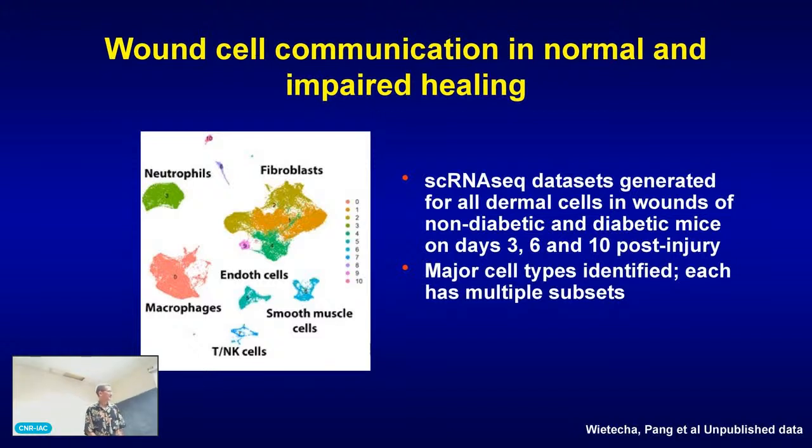Okay, so we're going to move on to communication between the macrophages, which has taken up most of the talk so far, and other wound cells. So we have another whole set of data that is looking at all the dermal cells in the wound. And this includes the macrophages here. We see the total population of macrophages. Our ABC cluster is out here. We have lots of neutrophils, a bunch of fibroblasts, endothelial cells, smooth muscle cells, and NK and T cells. So, our immune cells are all here, and then other cells in the wound here.